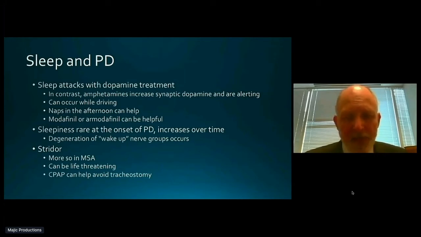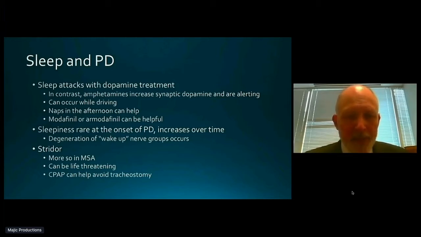Naps in the afternoon can be helpful, especially if your sleep is fragmented at night. A 20 to 30-minute nap can reduce your sleep drive and help you function the second half of the day. Also, people sometimes give amphetamine, armodafinil, for significant sleepiness, which can be a real problem in Parkinson's disease.